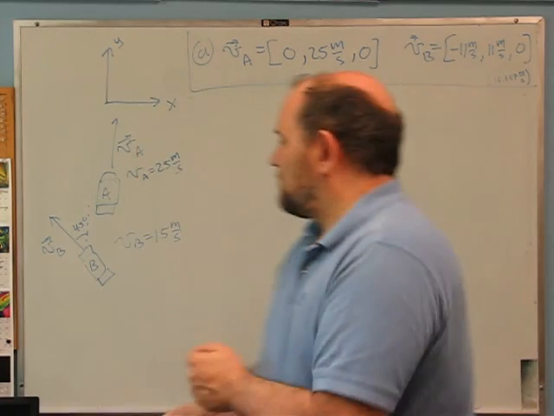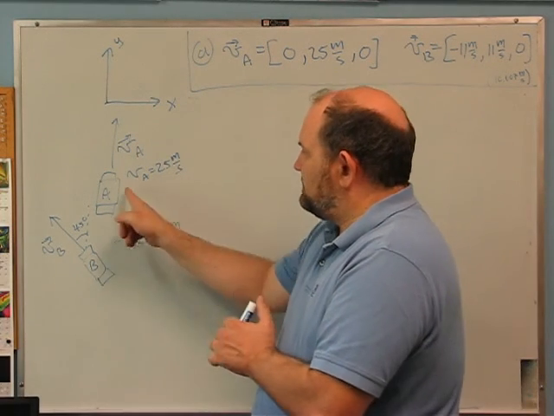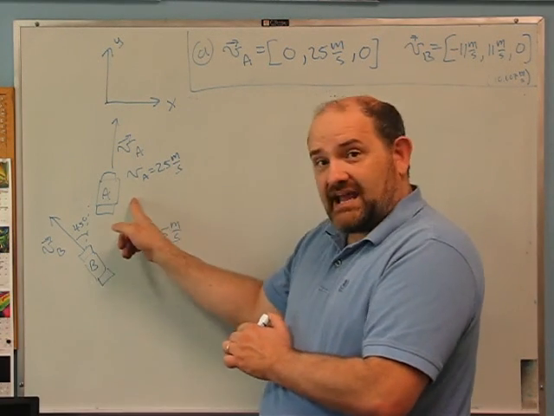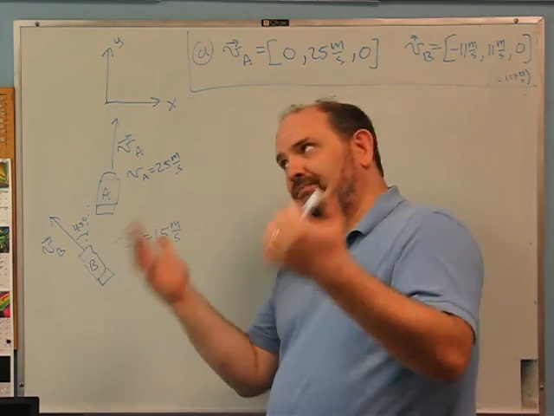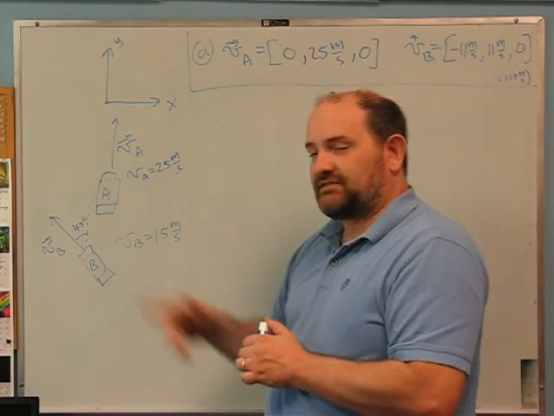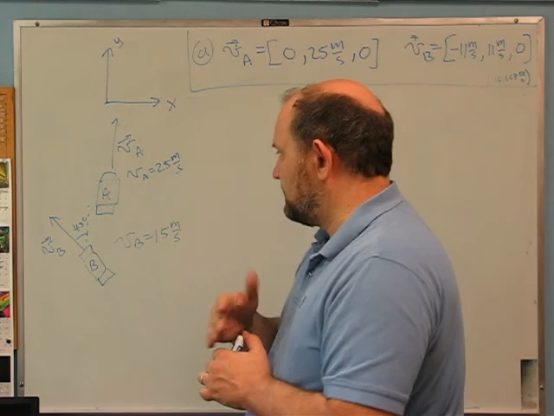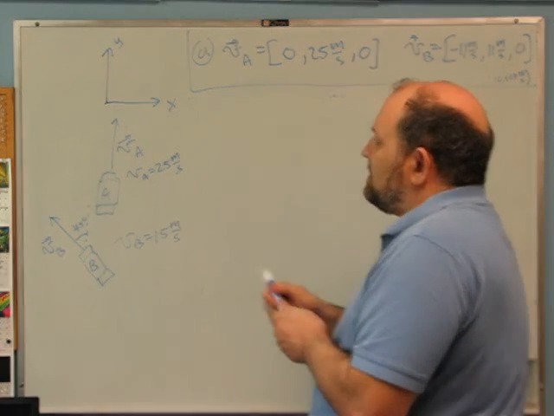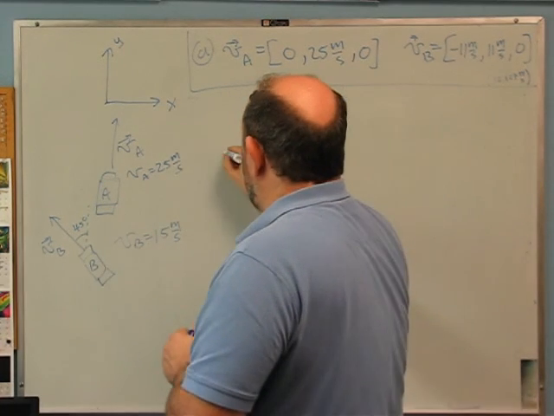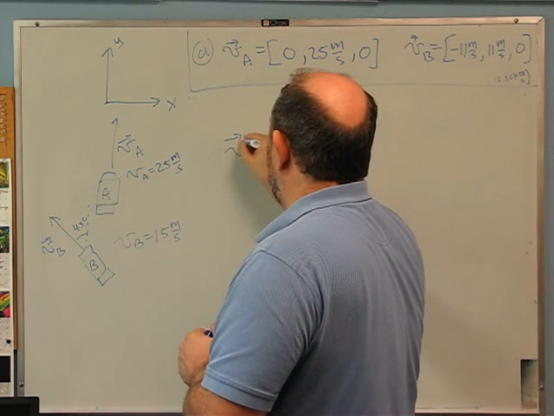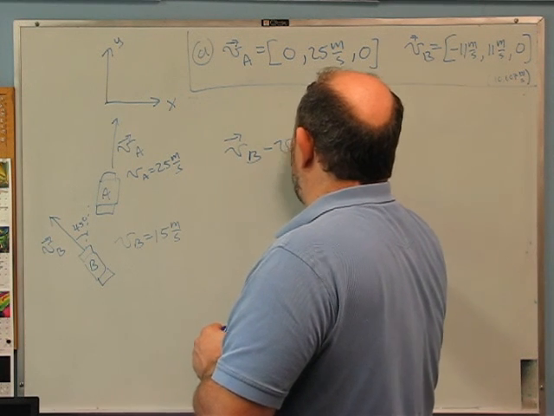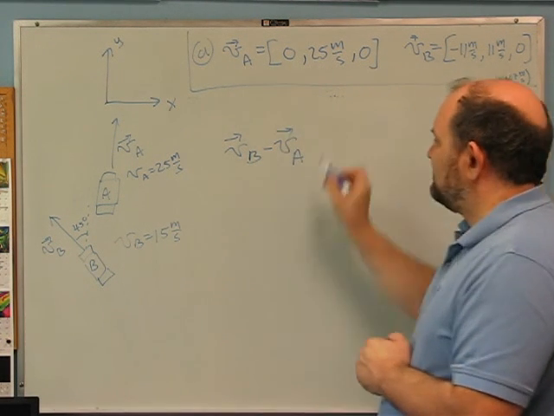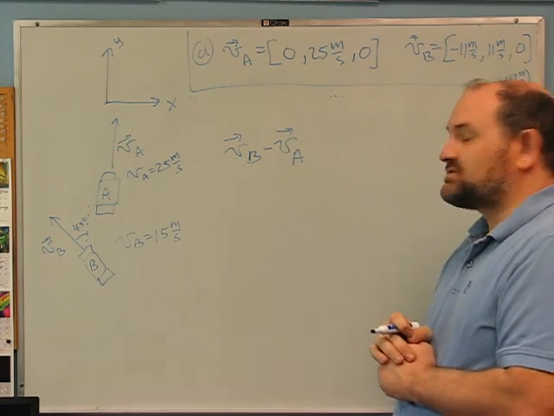So what we're asking for here, and of course I didn't specify well enough, do you want the velocity of B relative to A or the velocity of A relative to B? Let's just do the velocity of B relative to A to pick one to do. I should have written that a little better in the problem. The way you do that, well, if I want the velocity of car B relative to car A, you just subtract the one that it's relative to. So that's not too hard.